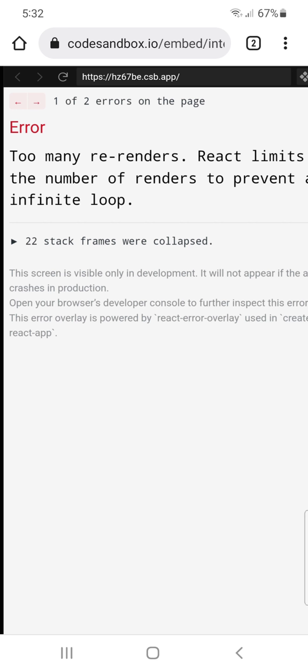So what is happening here is that a render method is getting called infinitely, and the reason why that happens is because the state is getting changed infinitely, and when the state of the component changes, the render method gets called.